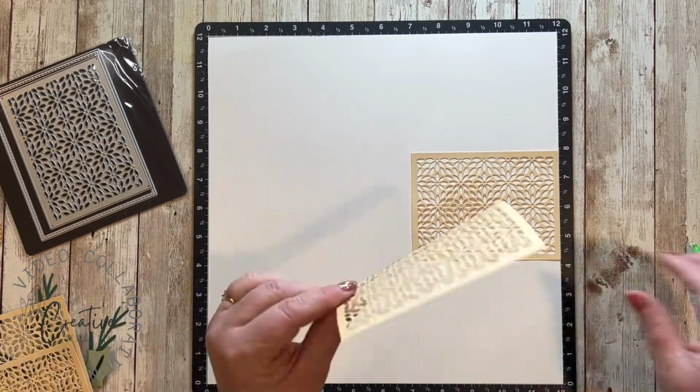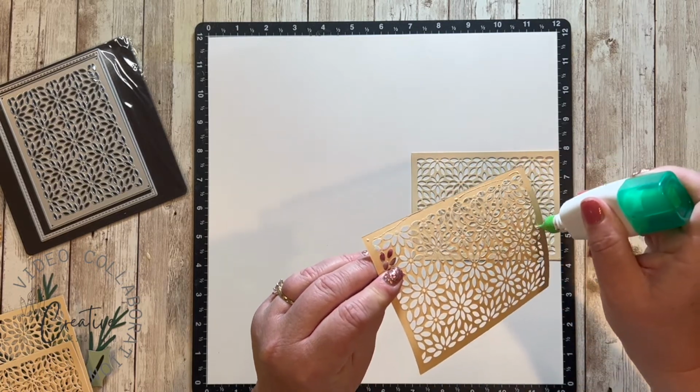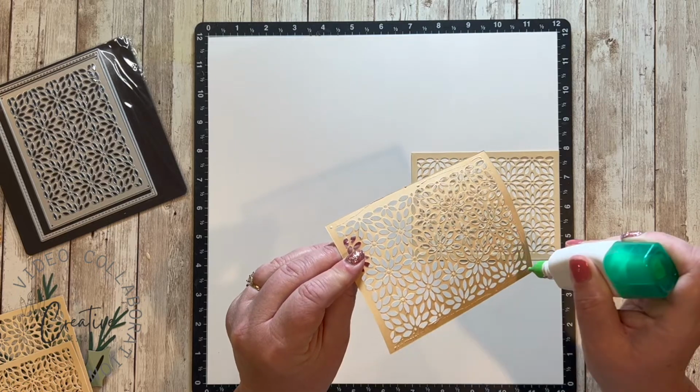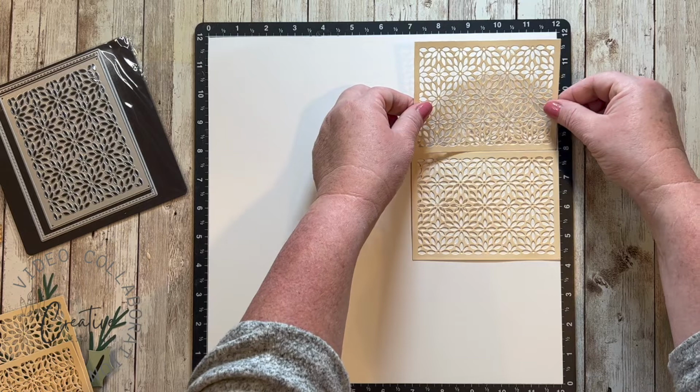And I'm just going to continue to go ahead around the edges. Don't really need to worry too much about the middle. I'm just going to go around the edges of all of these, and I'm going to put down some glue.